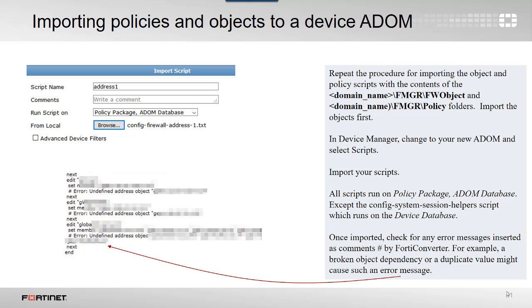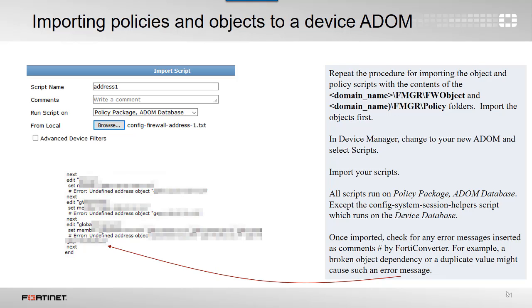Alternatively, these are just changes you could make directly on the firewall. It's just telling you that these session helpers need to be set. Also, session helpers are configured by default anyway on FortiOS. We would need to create a new one, for example, if we're running FTP on a non-standard port, such as 2121.